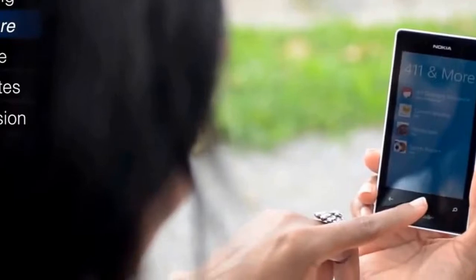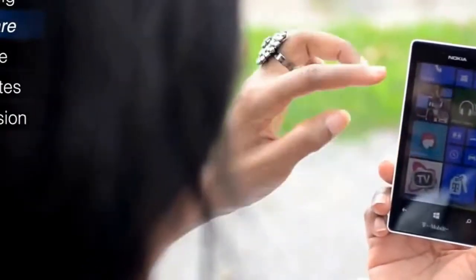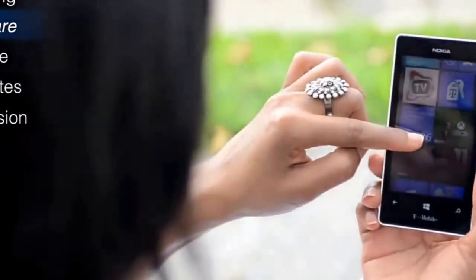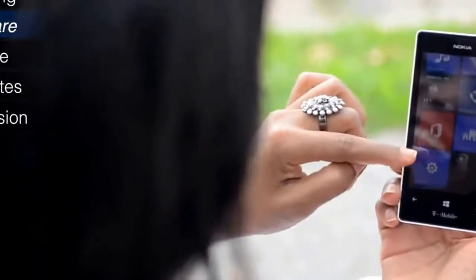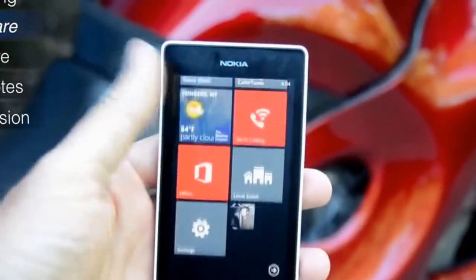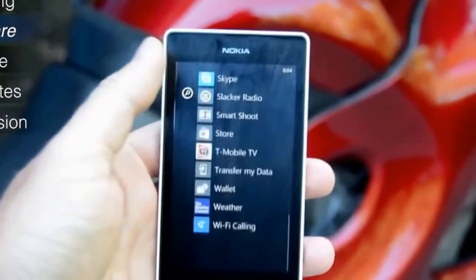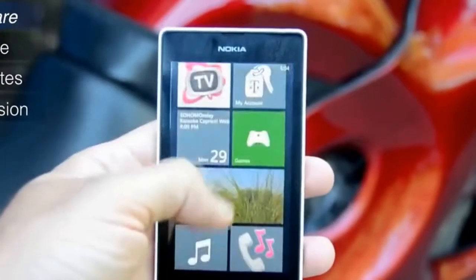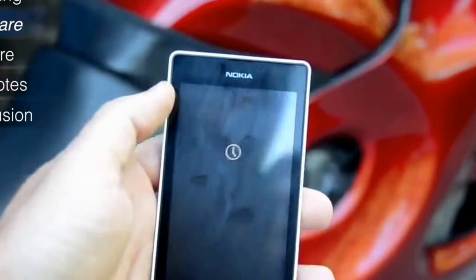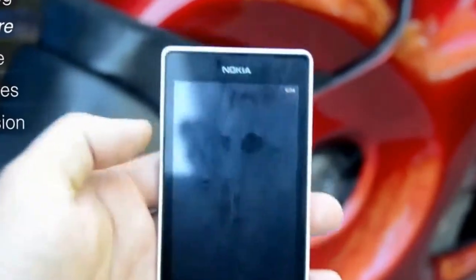The phone size is 4.9 by 2.8 by 0.4 inches and weighs only 4.4 ounces. The 4-inch WVGA screen seems small by today's standards, but that's a good thing for one-handed usage. In fact, the Lumia 521 is very well designed when it comes to one-handed ergonomics. The thickness and shape make the phone much more comfortable to hold than the extra large, extra thin devices that are so popular. You can actually hold and use the Lumia 521 comfortably, and that's very refreshing to see.